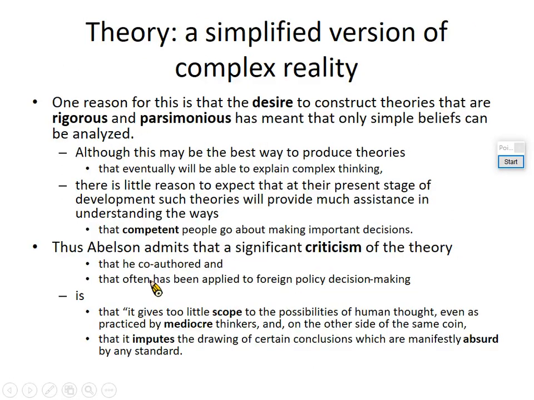And the last part as a conclusion is a little bit talking about the theory. Well, how do we look at theory? What is the purpose of theory? Theory itself is a simplified version of complex reality. So imagine it will be very difficult for us to describe the complexity of the whole reality, right? So most of the time we will use a very simple theory to observe. That's it. So basically the structure of the reading is very simple.